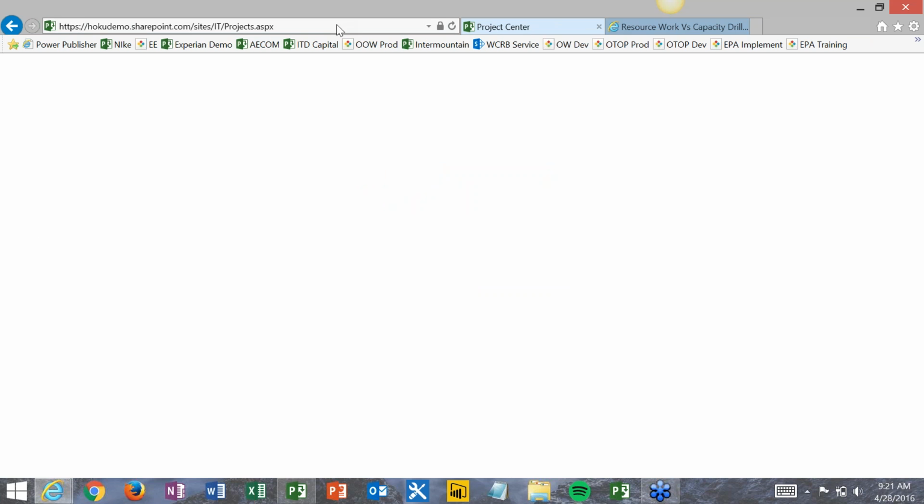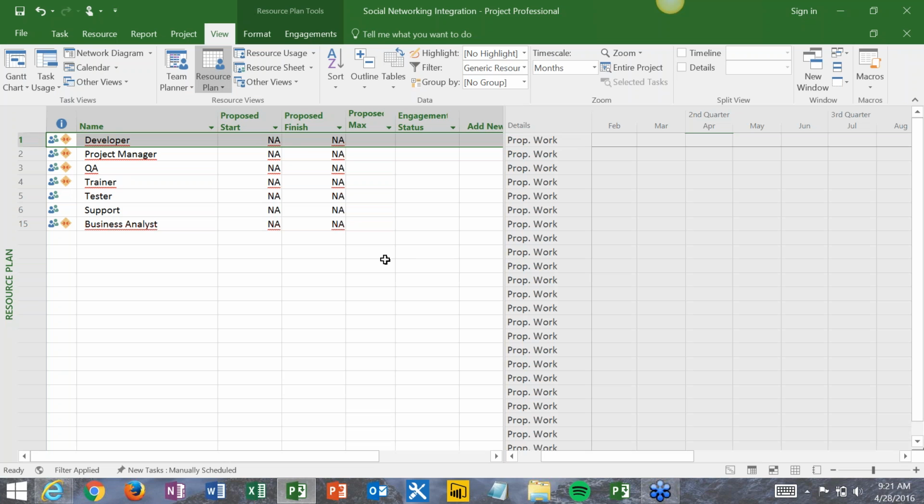So now jumping into my projects area of my demo, what I'm going to do here is open up Microsoft Project, and that's where you currently build out your resource plan. So to do that, I'll pop up Project here. And we can see that I've already started building out my resource plan. What I'm doing is using generic resources. There's a new view in here called the resource plan view. You have your normal views over here like the Gantt charts and all of that as well. But when you want to build your resource plan, you go to this resource plan view.